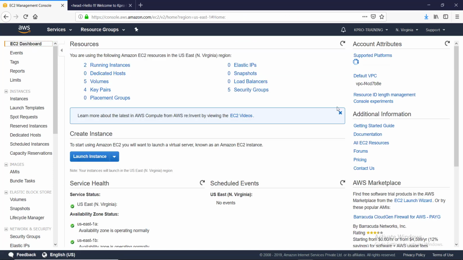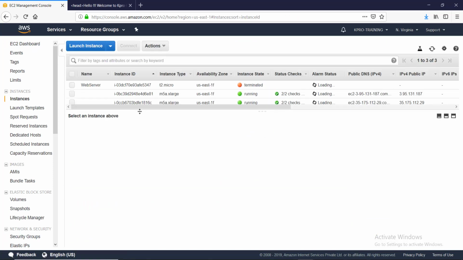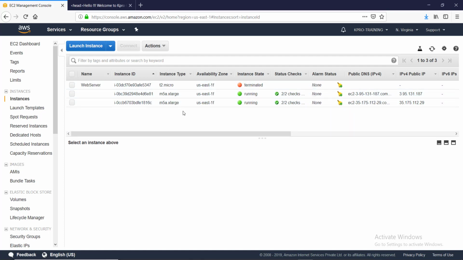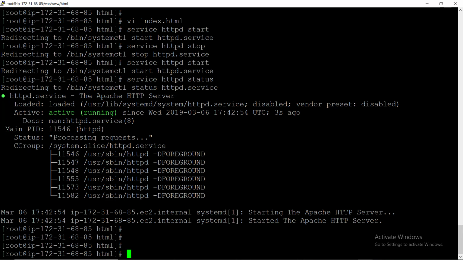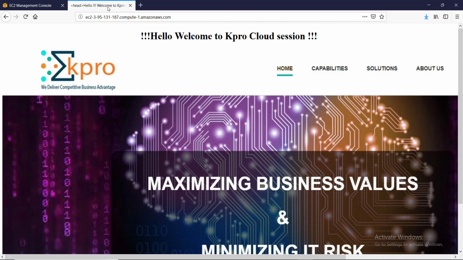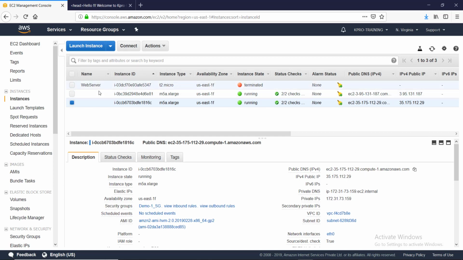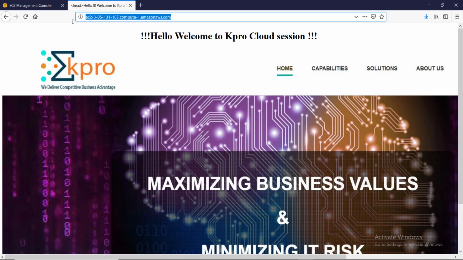Even if you go to the EC2 dashboard and click on the EC2 instance, if you go to the public IP also, and put it here, it will give the same output.